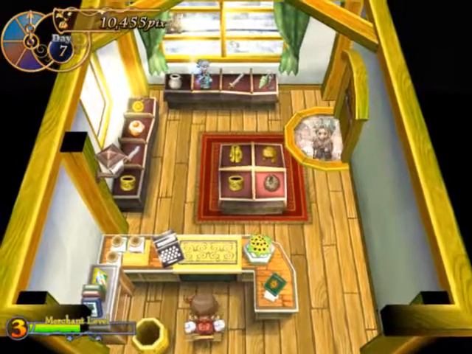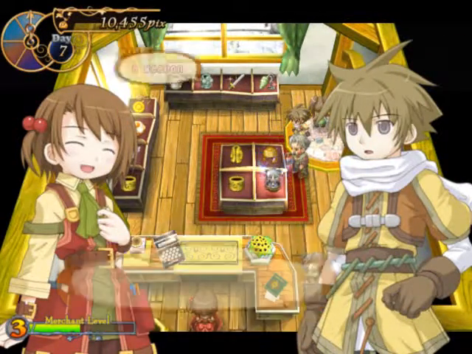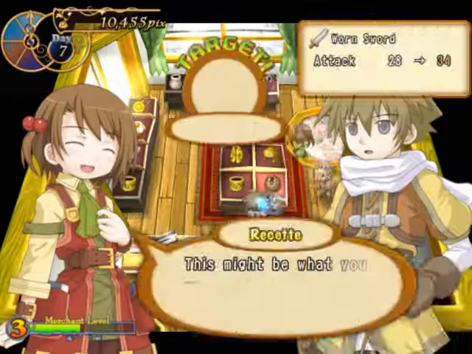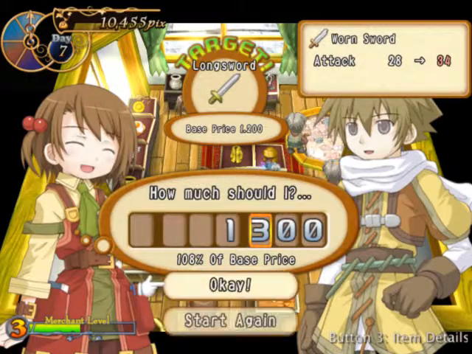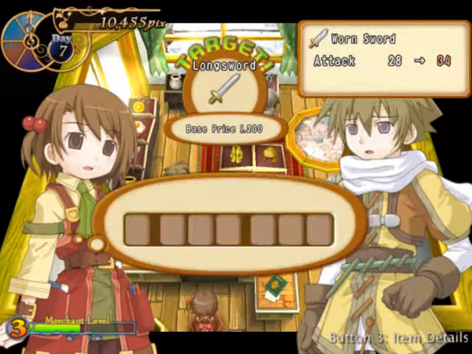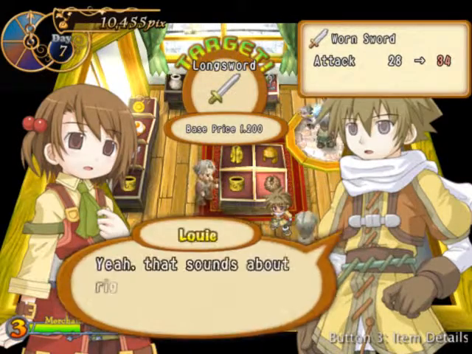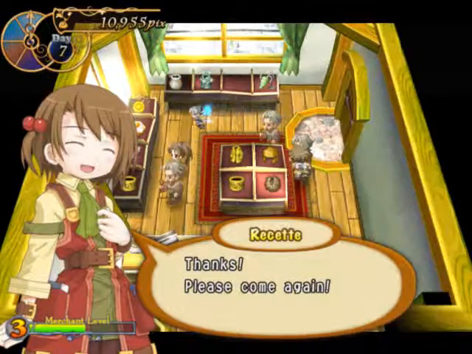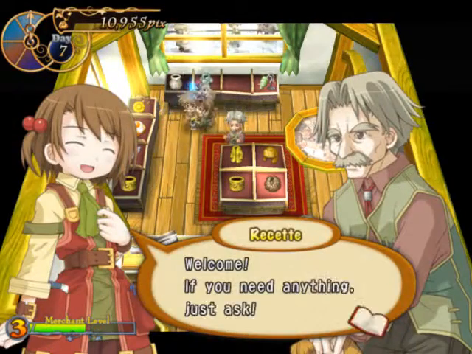A weapon, eh? That's exactly what you're looking for. Oh, fine. That was like 500. He's just incredibly poor. Kinda sucks.